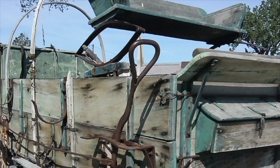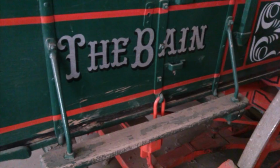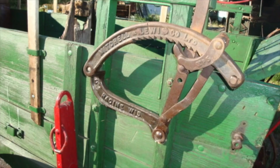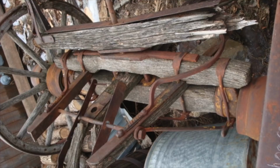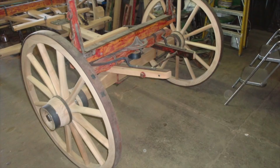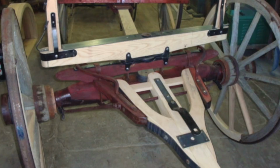These are a couple of wagons that are over at the Range Riders Museum in Miles City. Nice old Army military wagon. Have a nice Bain wagon there also to look at. This is a Buckeye wagon that I have here. Also, this is an old Mitchell wagon. This is a picture of a Winona style wagon, and not all wagons are identifiable. This one is a John Deere wagon running gear. This one is a Studebaker. You watch this fix this one. This is also another Studebaker. This running gear here is an International.